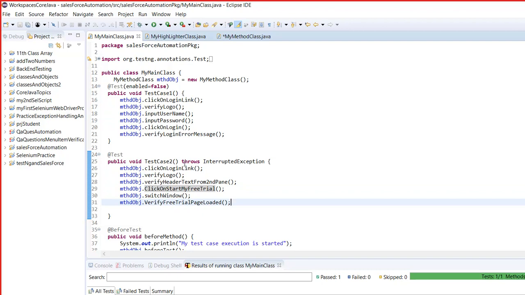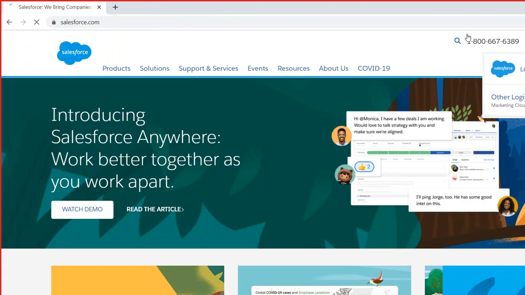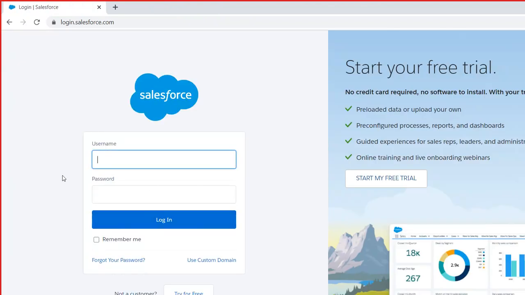We were having a lot of issues in handling that second frame on that particular page. If you come to this website and click on login, we were able to verify things from this part, but we were not able to verify things from this part.